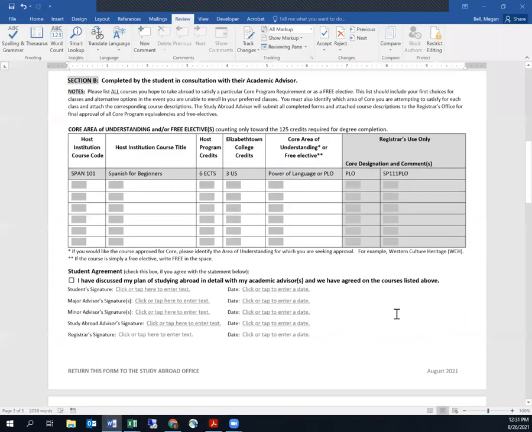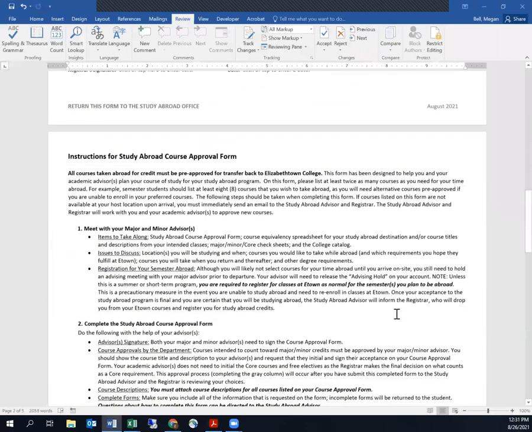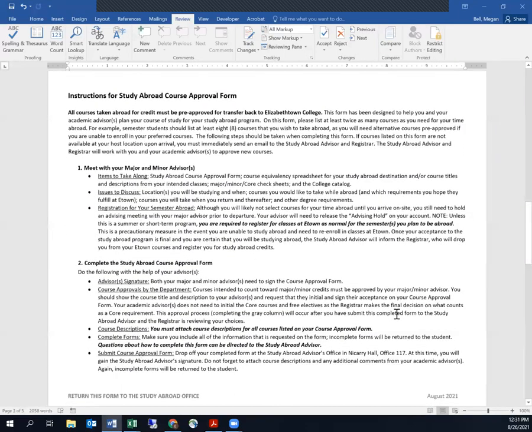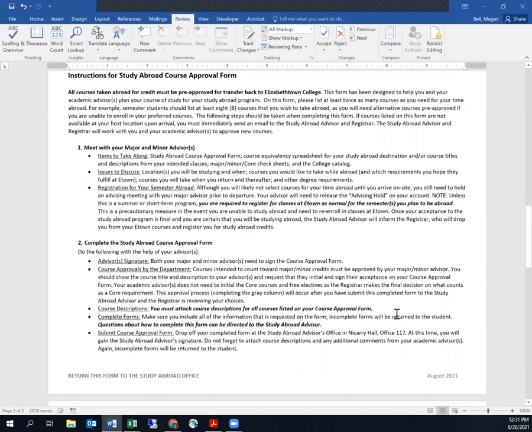With that said, I did want to go over the instructions and our policies just a little bit more here to make sure that you're definitely on track and understanding how courses transfer back from Etown. So definitely read through all of the instructions here.